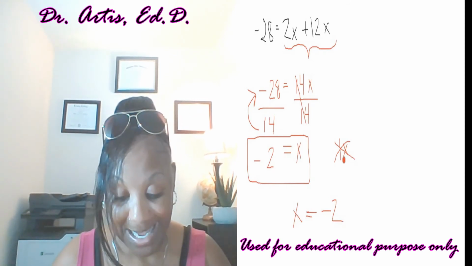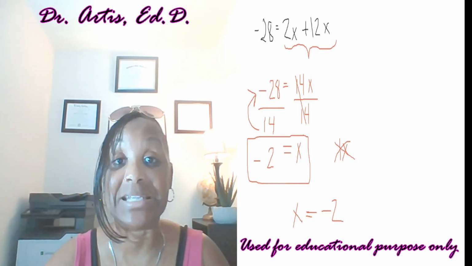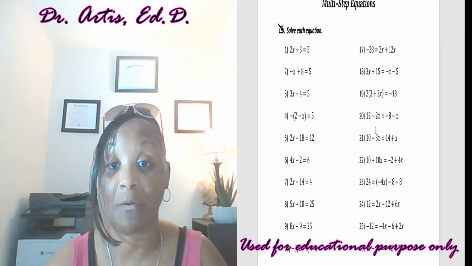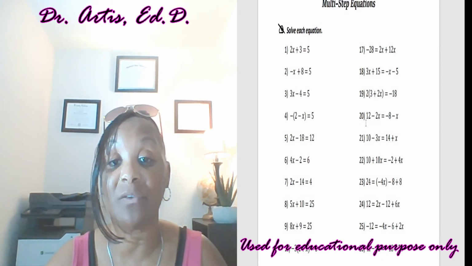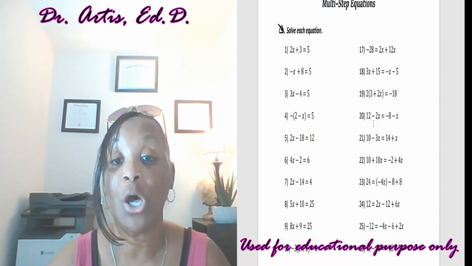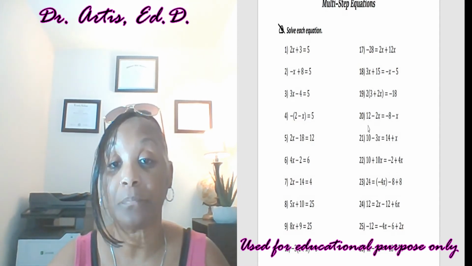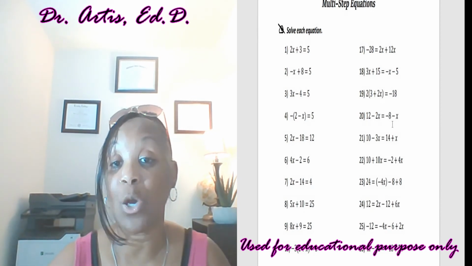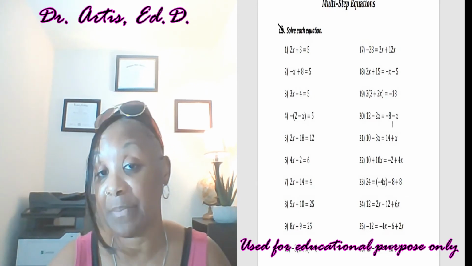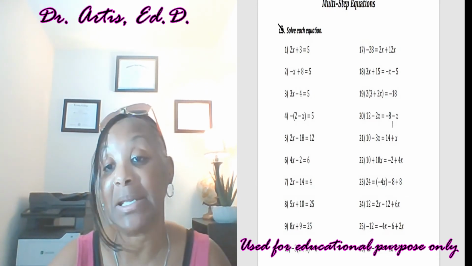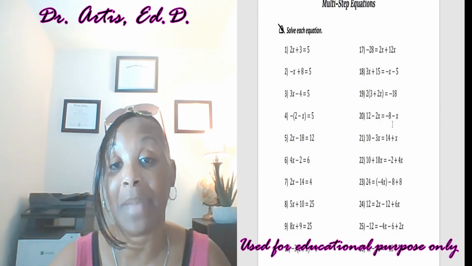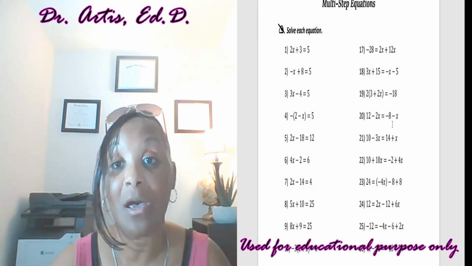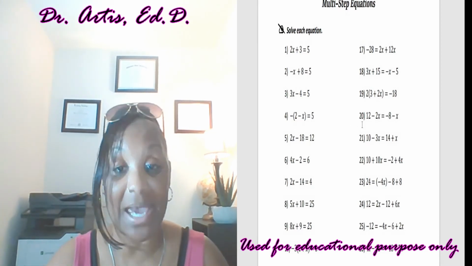All right. So the next problem I want to assist you with solving is problem number 20. All right. So let's look at problem number 20. The reason why I selected this particular problem is because you had a lot of negatives here. And when you see a lot of negatives in an algebra equation, they can be intimidating, all right? But again, you do not need to be intimidated as long as you keep in mind what steps you need to take. And keep in mind that you are solving for x, okay? So let's look at number 20.